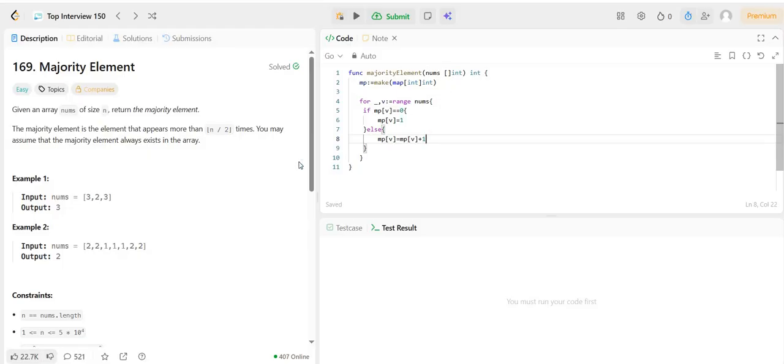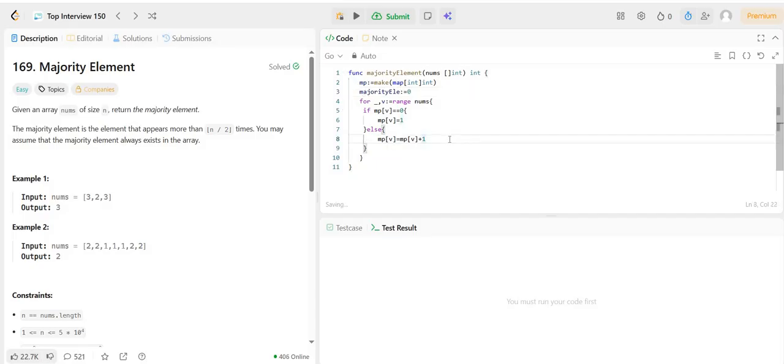Additionally, what I am going to do here, we have to check if this particular number is more than n by 2 times. So let's say we call the number majority element. So majorityElement, I am taking as 0 as of now, majorityElement := 0.